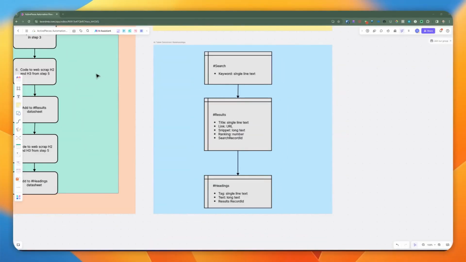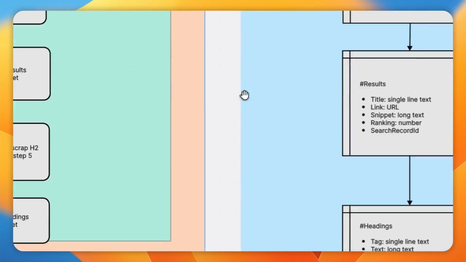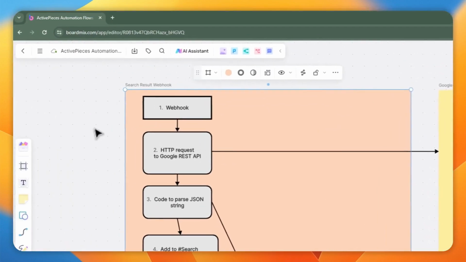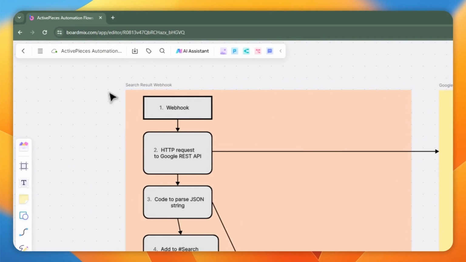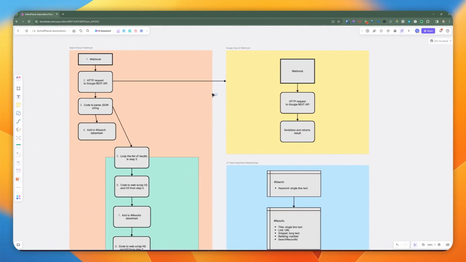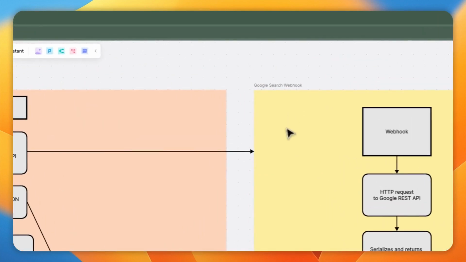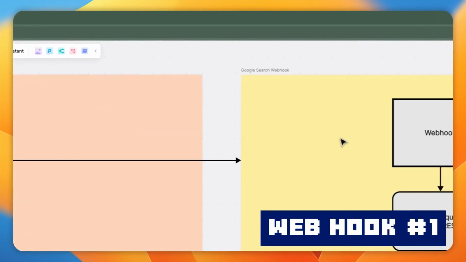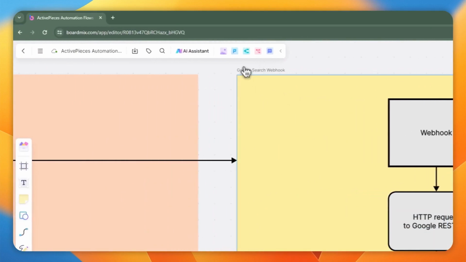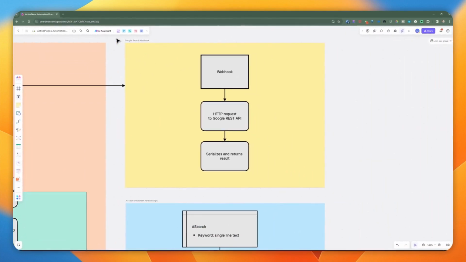All right, last thing I want to discuss here is the actual automation itself. I've created two separate groups here, two separate webhooks that we're going to be using. The first webhook's responsibility is to only do a search on Google and use Google's API.